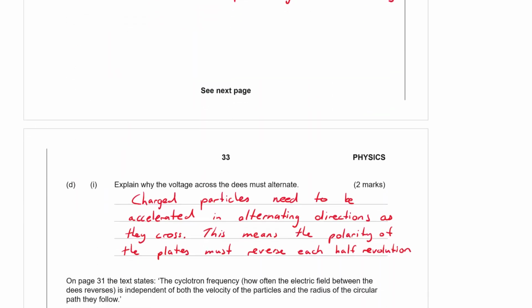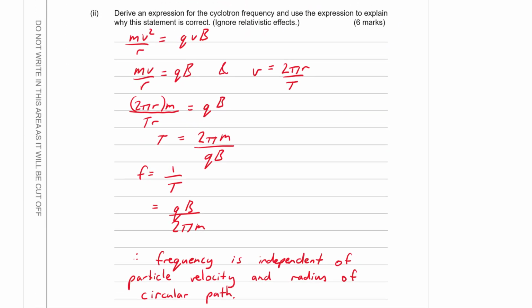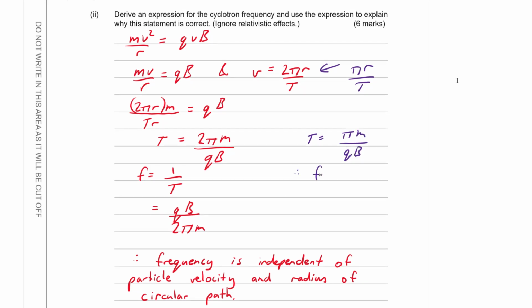Now, I guess the question is, who's right? The derivation that I've done makes sense to me, and if you hop on, say, Wikipedia and look up cyclotron frequency, that's the equation you're going to get. But in the marking key, for one reversal, the velocity actually ends up being just pi r on T, because it's only going half that distance. And if that's the case, you should end up with T is equal to pi m on QB. Therefore, the frequency is going to be equal to QB on pi m. So that's the derivation that we have in the marking key.